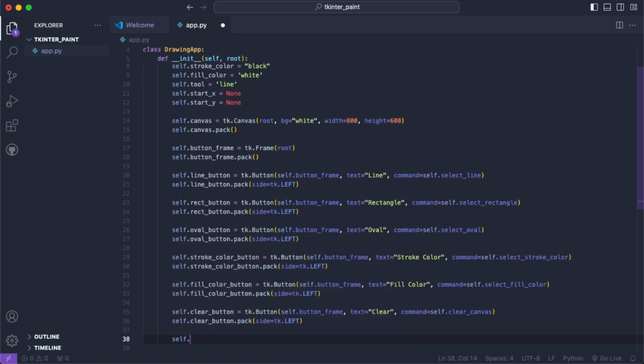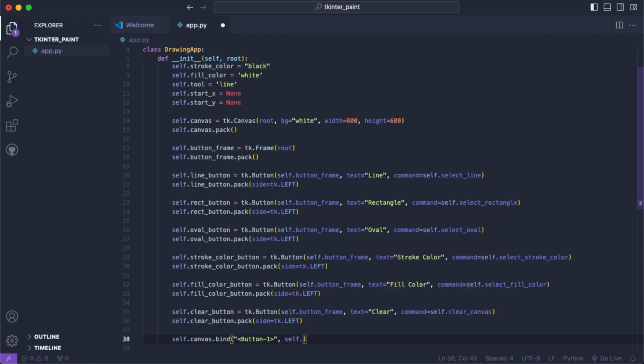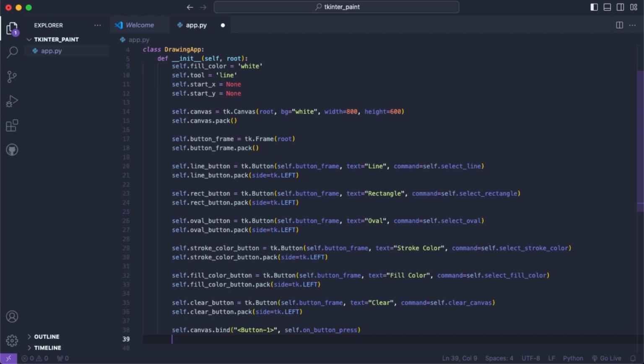So we'll say self.canvas.bind, and then inside of here we are going to use a less than symbol, and we'll say Button-1, so that will be the left click, and then we'll close that. And then inside of this we will pass in a command, so self.on_button_press, and this is something that we will actually be creating in a minute.